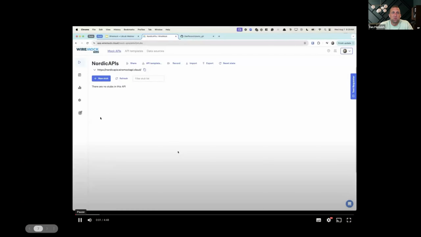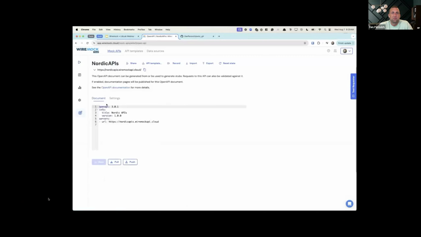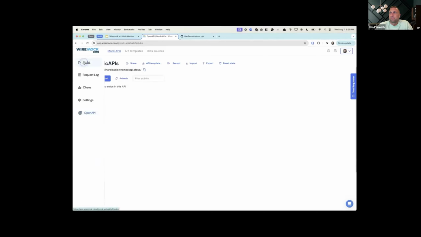We're going to use WireMock Cloud to demonstrate how we can take a mock first approach when designing and developing a new API. So we're here in WireMock Cloud, and we're going to start out with a rather blank OpenAPI definition file, simply calling out the title, version, and the endpoint of this service. And we'll see this change rather quickly as we start to build the mocks inside of our stubbing platform. So we'll do that here.